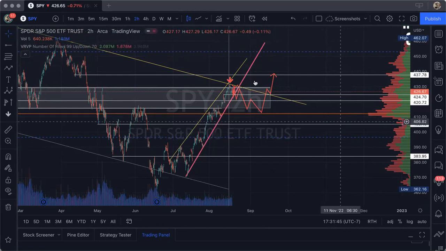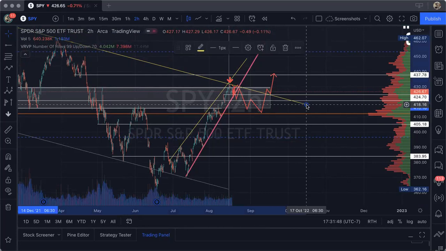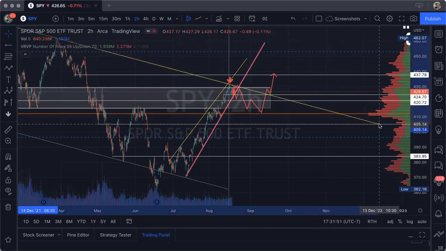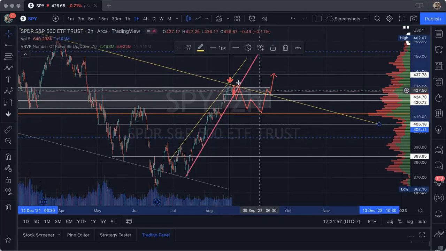Okay, so that's still possible. If you were to just extend this line and say, well, the economy in terms of certain numbers maybe is hiding some things, not really going as well as it's showing, this could still head down. Well, look at that. If you say below, what, 405, that line right there in December, that wouldn't be a terrible position to be taking, simply because it's a probability saying you're going to stay inside this yellow channel, below this yellow line that we've drawn, and it's going to reject down and further down from there.